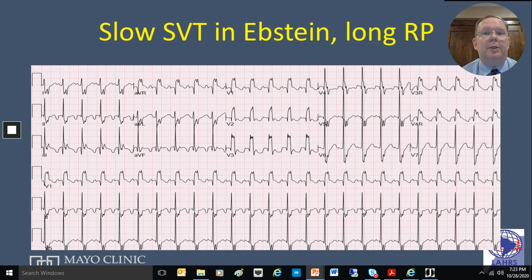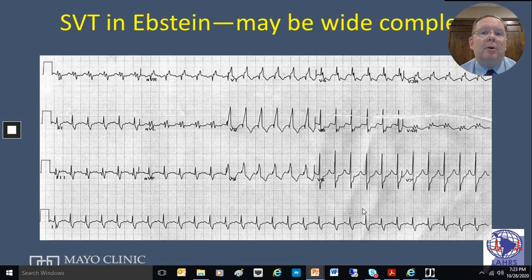So in this particular case, we can see that there is a right bundle branch block. And you can actually see little P waves that are coming through here, but this is actually a supraventricular tachycardia with a slowly conducting accessory pathway. So the two pitfalls of this are, number one, recognizing that the underlying right bundle branch block is there and therefore not mistaking this for a ventricular tachycardia. And number two, seeing the presence of P waves, realizing that some of these accessory pathways conduct very slowly.